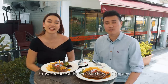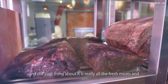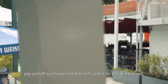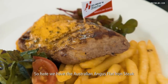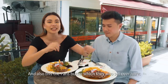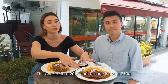We're here at Huber's Butchery at Dempsey — a family-owned establishment. The cool thing is all the fresh meats and produce they bring in. You can go to the market to select the steak or meat you want, pay a small surcharge, and they'll cook it for you at the bistro. We have the Australian Angus flat iron steak, 200-day grain-fed, at $19, along with their Paris butter, and on the other side the US prime corn-fed sirloin steak at $38 — about 200g and 250g respectively.